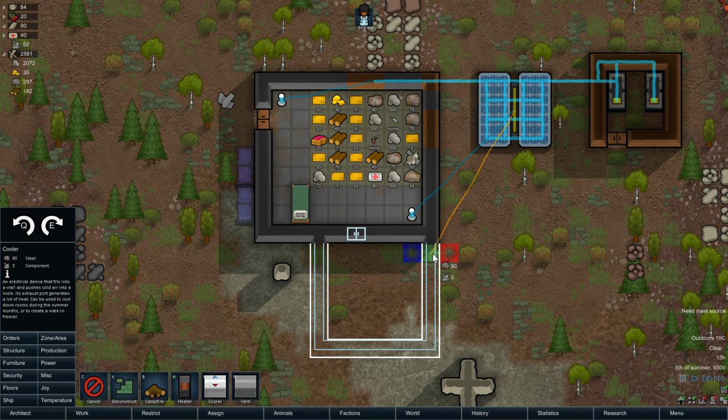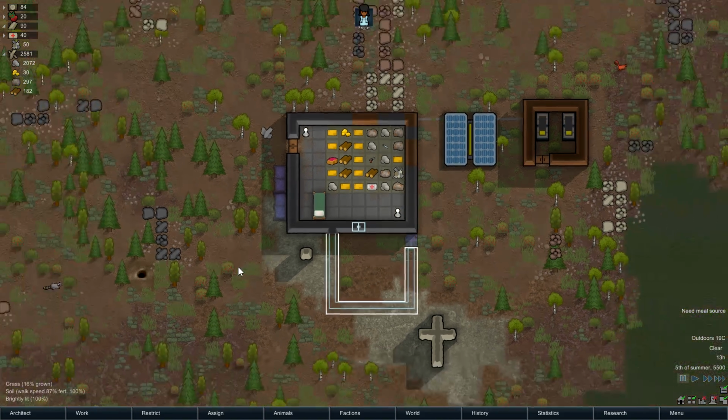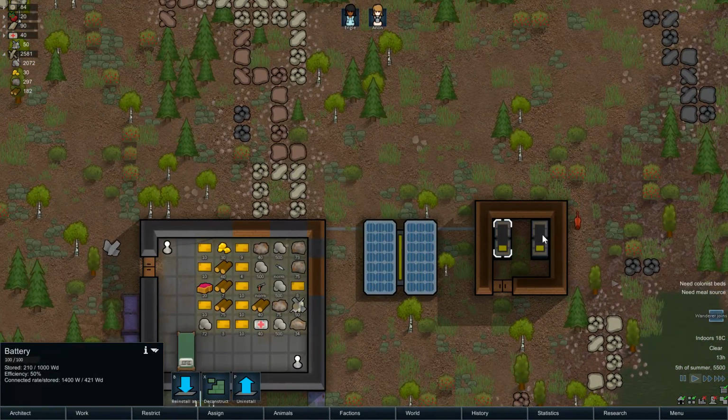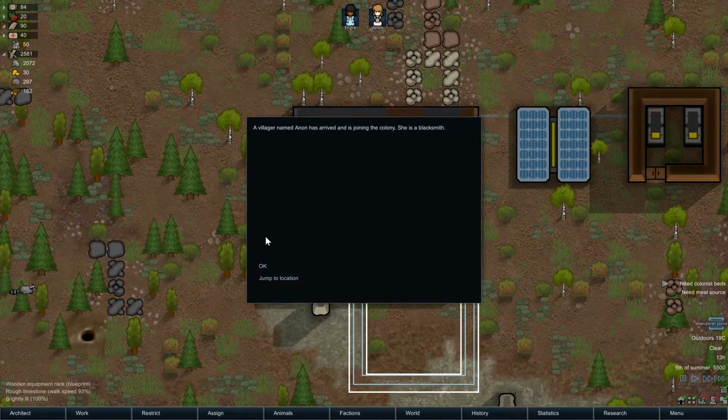Let's do up there so it's connected via wire from there, so I don't have to build a conduit. That's fine. Okay. Hey, we do get wanderers. Good. I was nervous for a bit there.